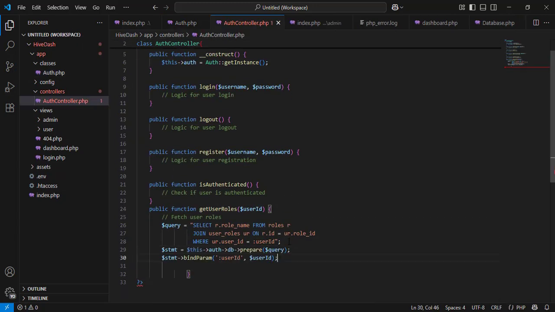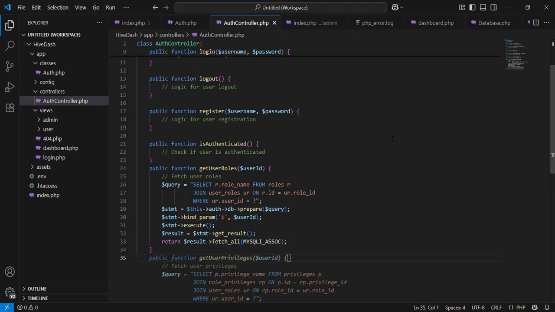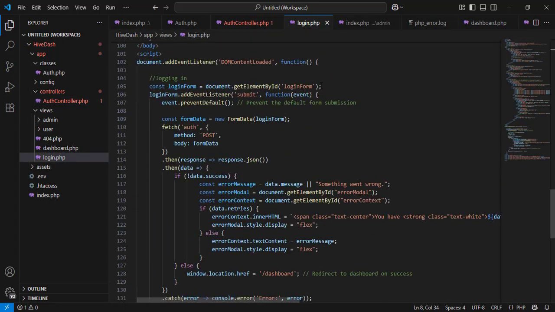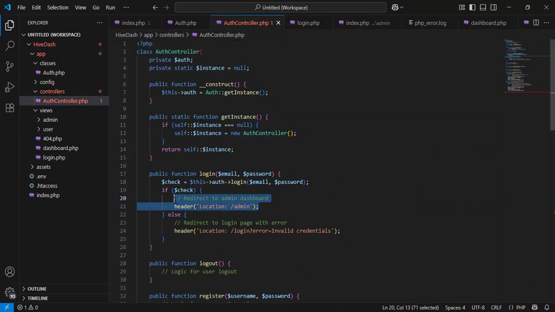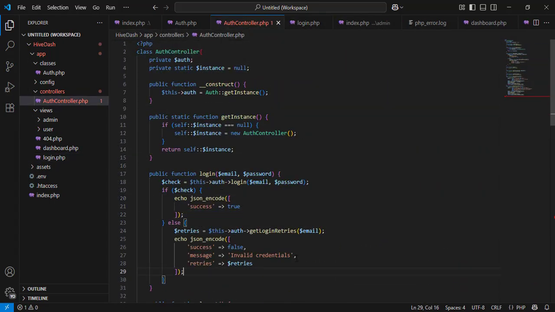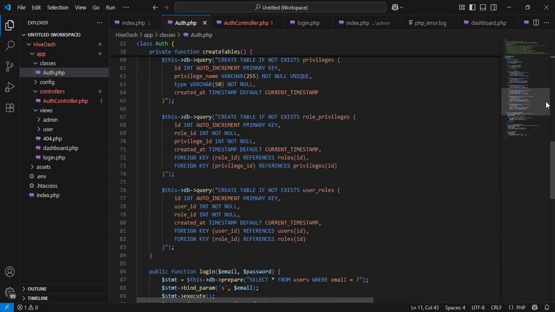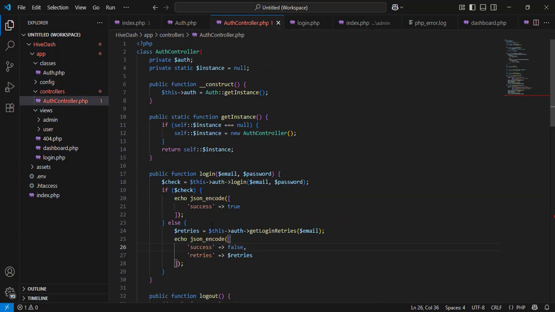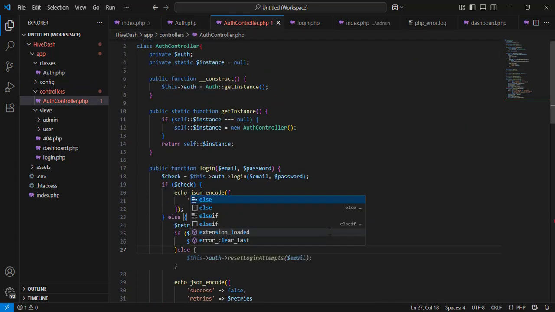Yeah, so I made the auth class, added a bunch of functions. Now I'm going to make the auth controller class. It's supposed to act as a middleman between the auth class and the view. At least that's what it's supposed to do. But honestly, I don't know. I'm not really feeling it right now. Maybe I'll do it later.